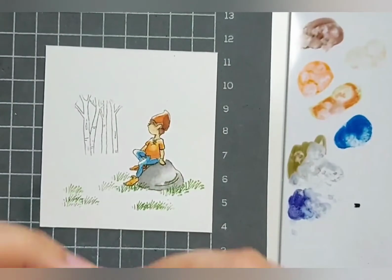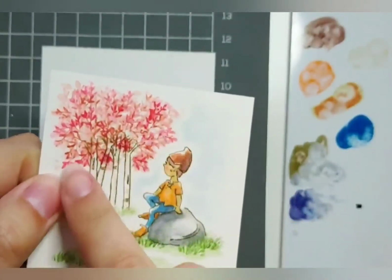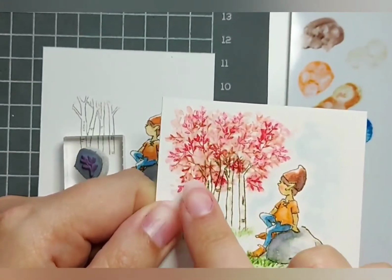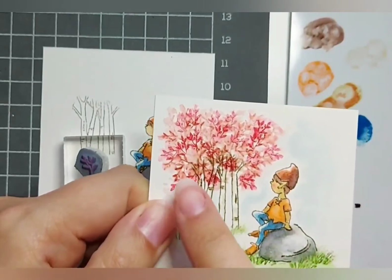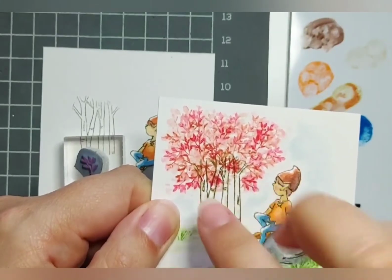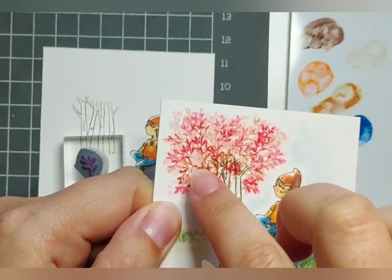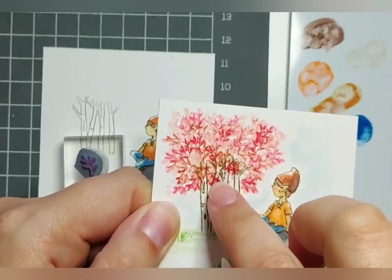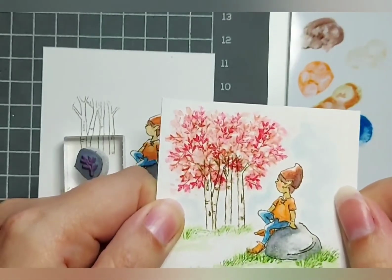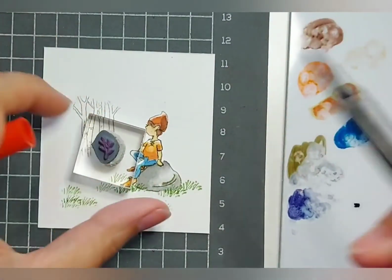And then for the leaves, I stamped terracotta first. And then I went over it with the persimmon. Because I wanted to give more of a depth and I didn't want it just to be a solid color. I liked how you see the darker of the terracotta that almost looks more like some of the red leaves are older. It's not like a true pop of orange. So we will start with the terracotta.